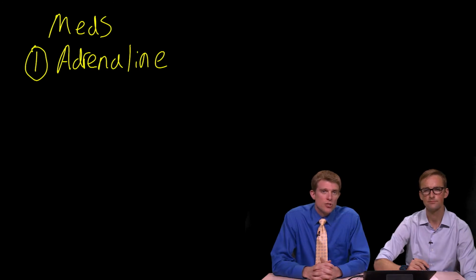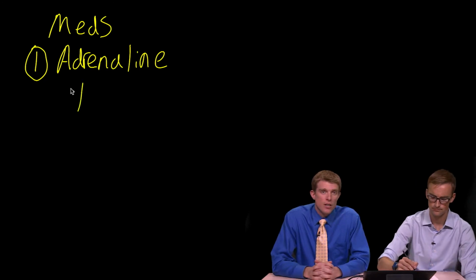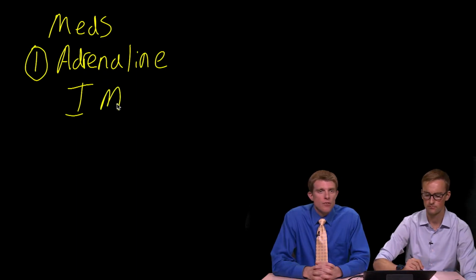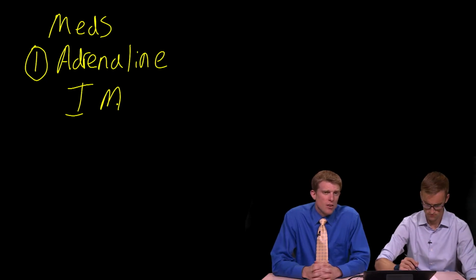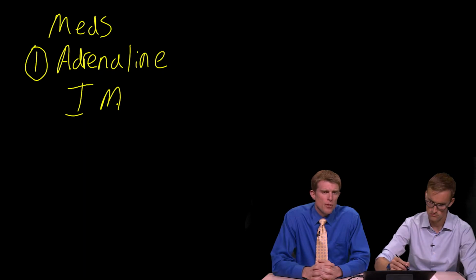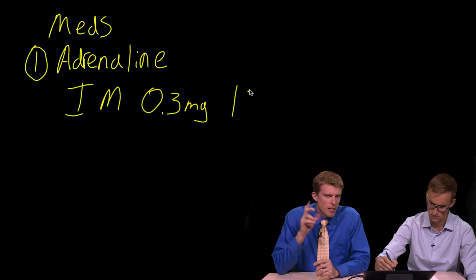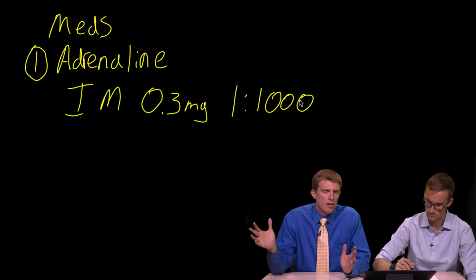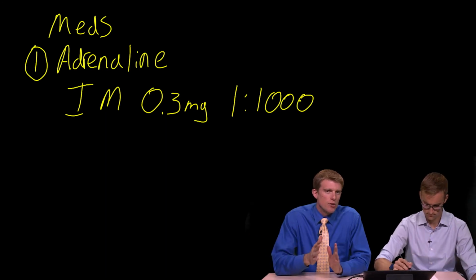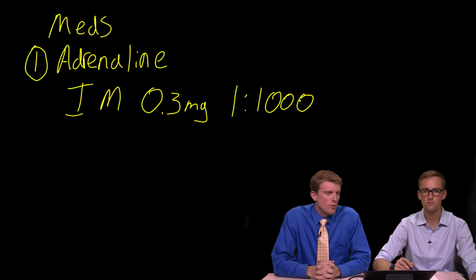Studies have come out and shown that an intramuscular route is superior to the subcutaneous route, and it's not clear that IV is really a lot better than IM, and IM appears to be safer. So intramuscular is really the way to go. And normally what we use in the United States in an adult is going to be 0.3 milligrams of the 1 to 1,000 solution, because you want to just think about it as a low volume, right? So you're giving it IV, you want to use a high volume to not make a mistake. If you're giving it sub-Q or IM, you're going to use low volume solution. So that's going to be the 1 to 1,000.